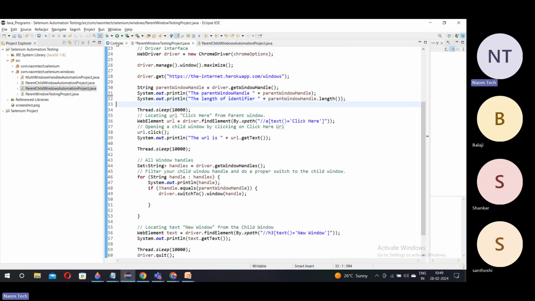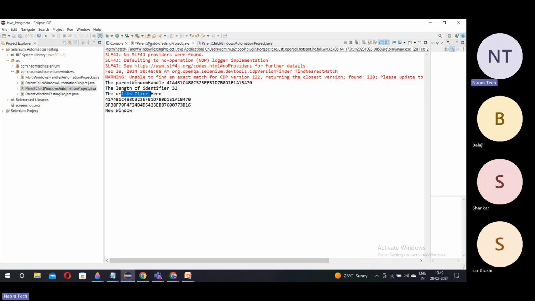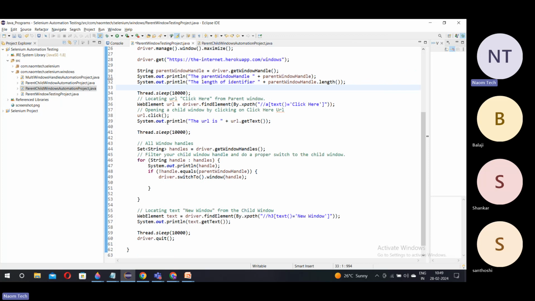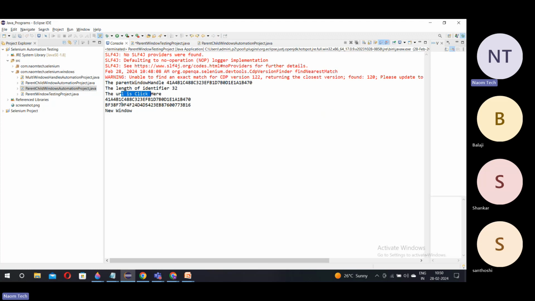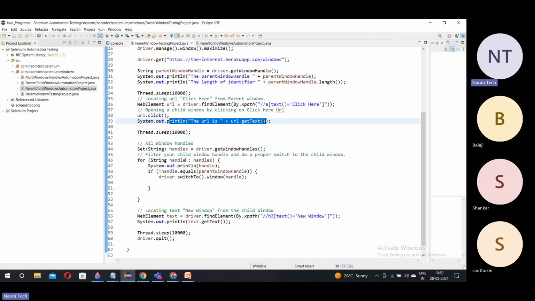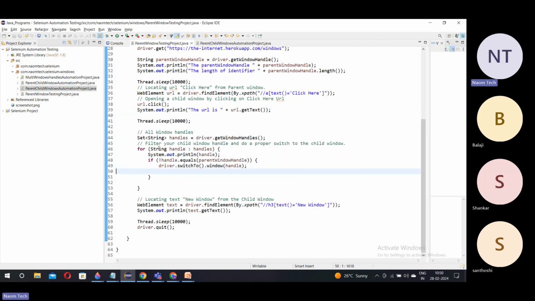And then, when you click on that URL here, we are asking to print that text as well. So when line 39 is executed, that prints this one. And after that, I'm just trying to give a clear idea about the output. Now, when you iterate these handles, you get this print here, right?